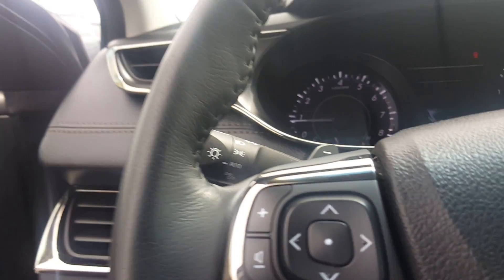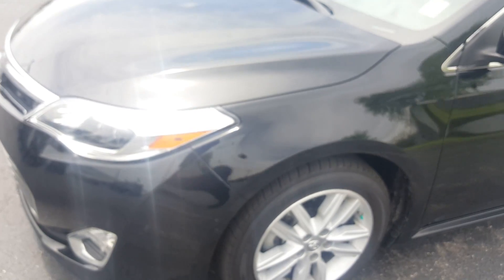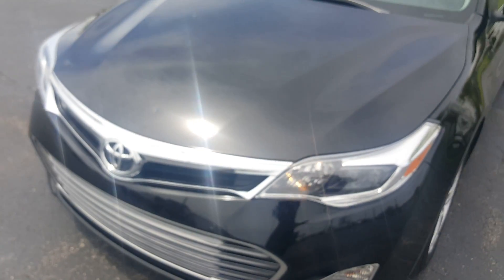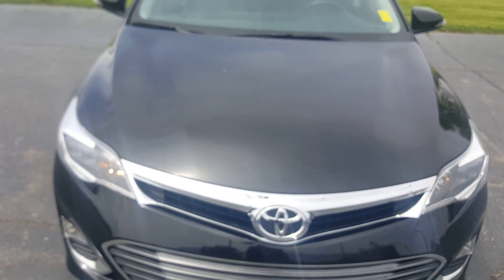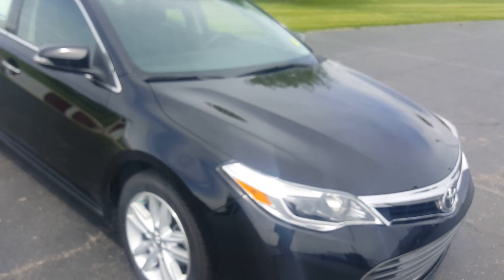More quick walk around of the outside. It's a very clean vehicle. The green caps you see is the nitrogen that they put in the tires. They also put a permaplate wax on the vehicles. It comes with a five year warranty against any type of fading from UV rays, bird droppings, things of that nature.